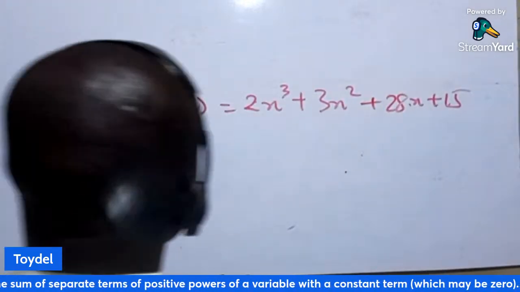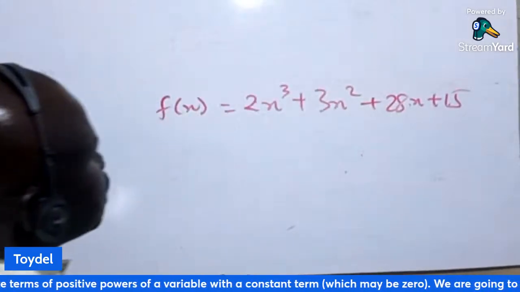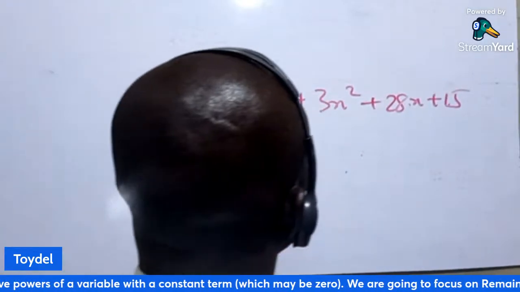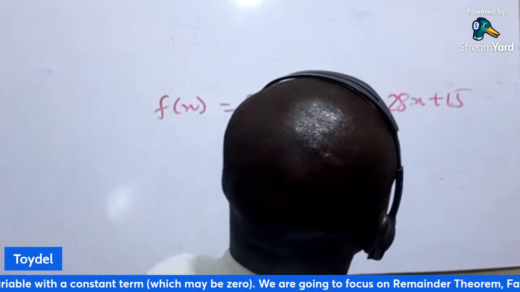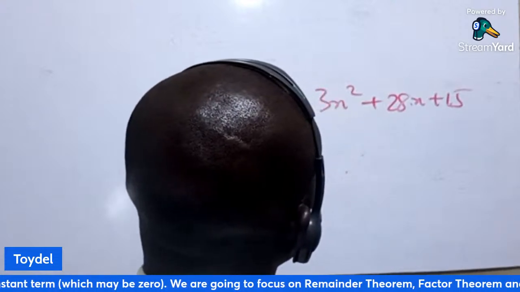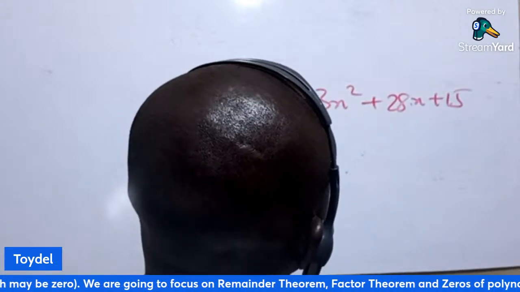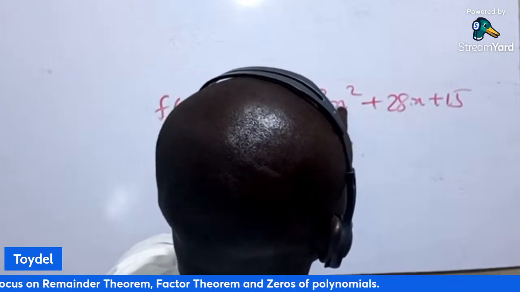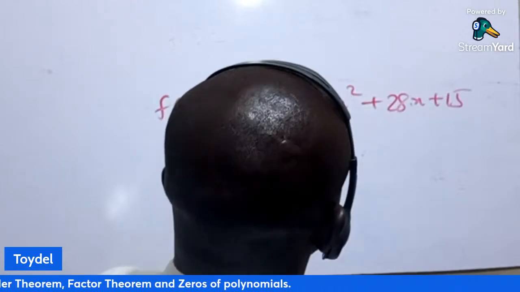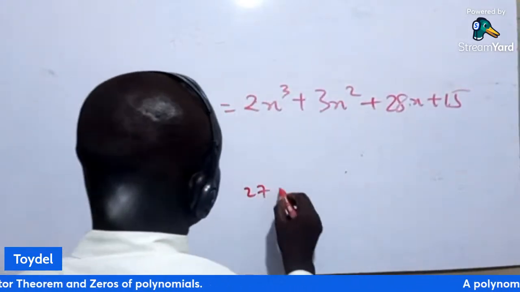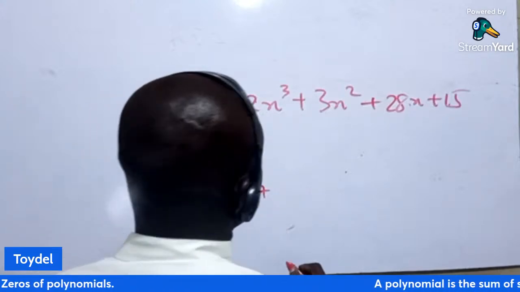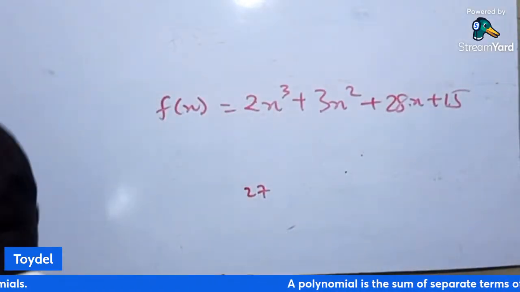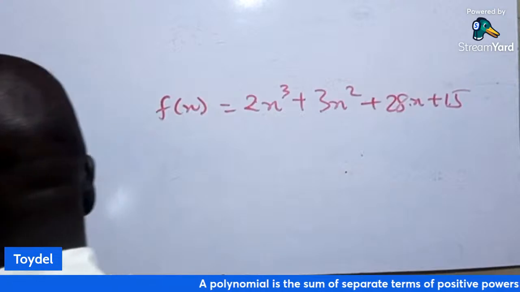Okay, so how do we now get the zeros of this polynomial? We think about the value of x that will make this polynomial 0. If we look at minus 3, are we going to get this? If this is minus 3, that's 84. This is 3 times 3, 9, 9 times 3, 27. I'm going to have 27 here. But it seems there is an error in the question.